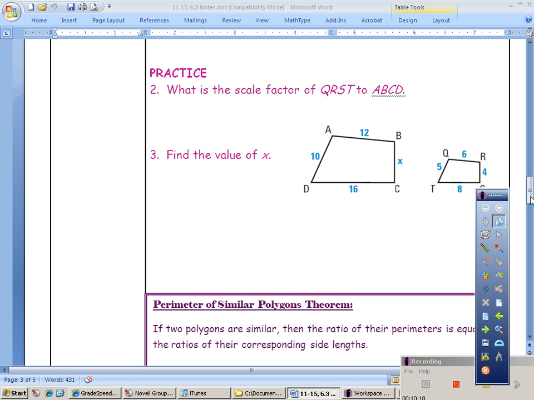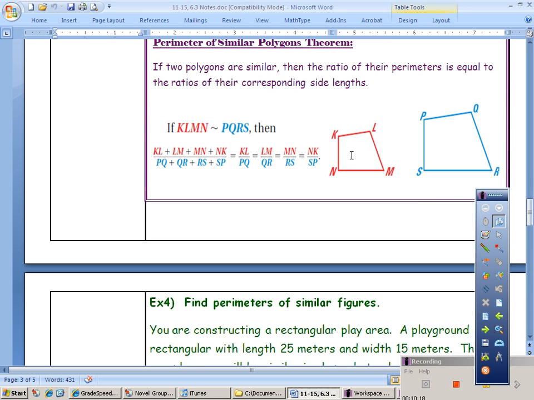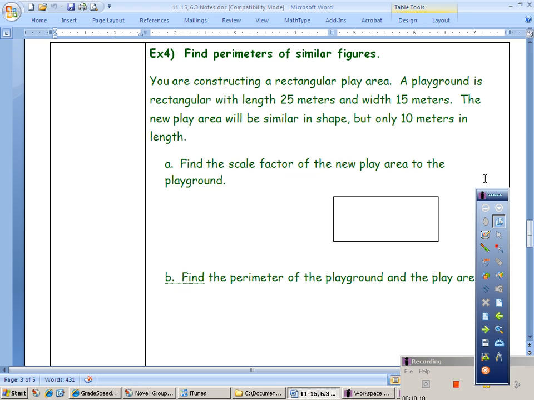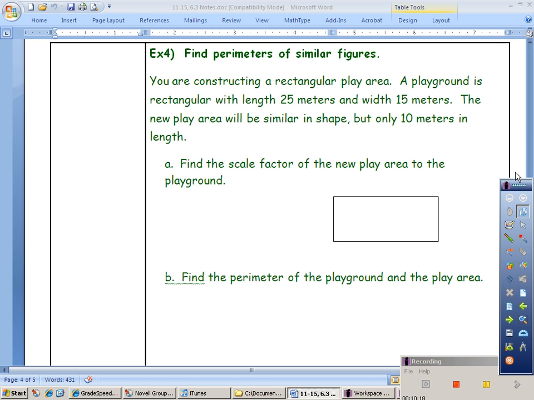Okay, so let's go look at how this relates to the perimeter. If two polygons are similar, then the ratio of their perimeters is equal to the ratios of their corresponding side lengths. Since the length of the sides is first dimension, just dealing with length or distance, then it would indicate that the perimeter, also a measurement of distance, responds in the same manner. If all the sides are doubled, then the perimeter is doubled. And that's what this says down below. So I can use that to also find a proportion.